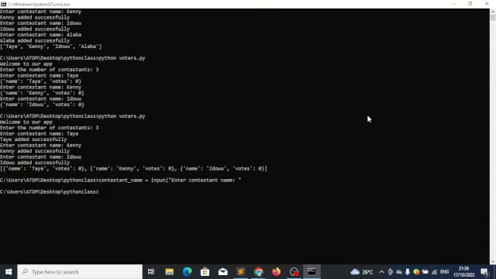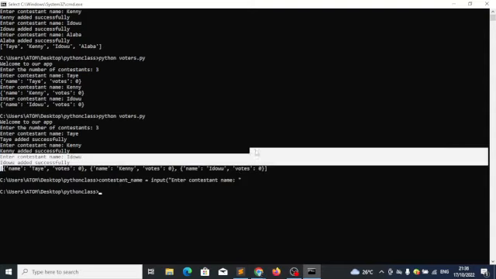I want to zoom it. I'm trying to zoom this. Okay, it's not working. But then I'll be able to see the screen. We can see it. Okay.